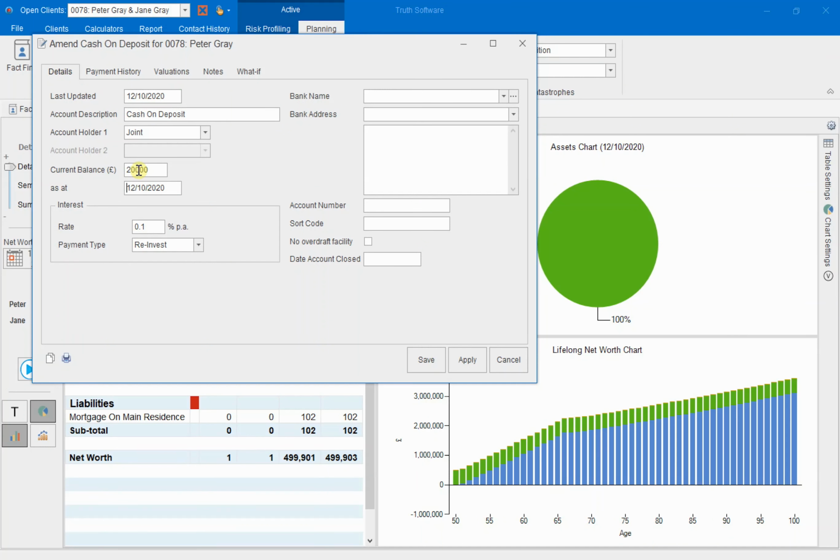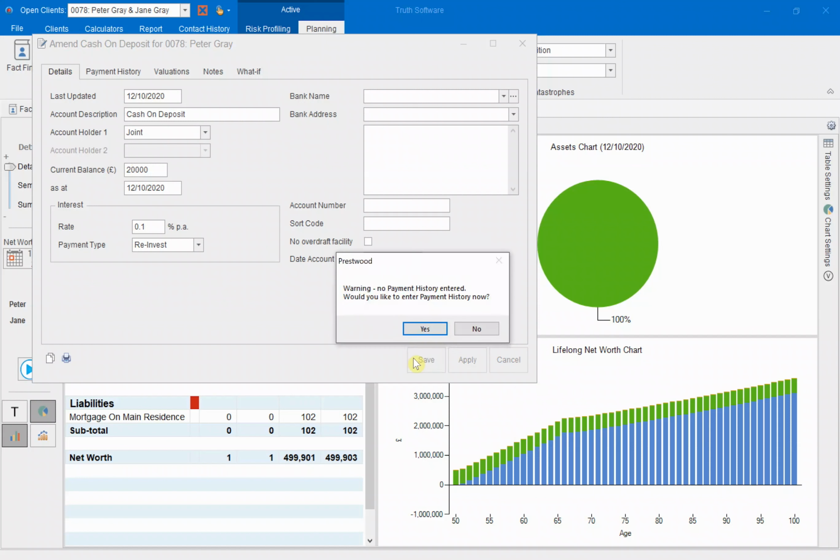If you want to enter more items, for example, if a client has multiple bank accounts, maybe you want to put in their ISA details or more specific investments, then we can do so via the fact find. To keep things simple, we'll stick with one item for this client. So we'll save that. Okay, now when you save policies or investment items which don't include payment history, you'll be asked if you want to add some.